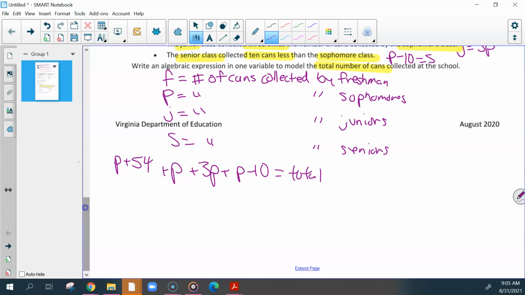What we're going to do today is figure out how we could combine all of these like terms that we see. You may know how to do that already, and it would be review for you. But we didn't have to actually solve that, so that was all we needed to do. Do you have any questions on that?